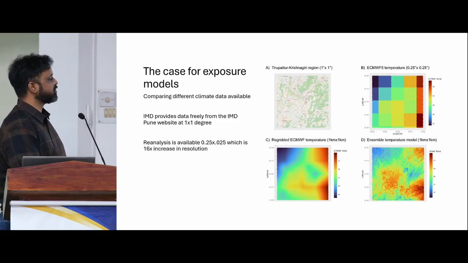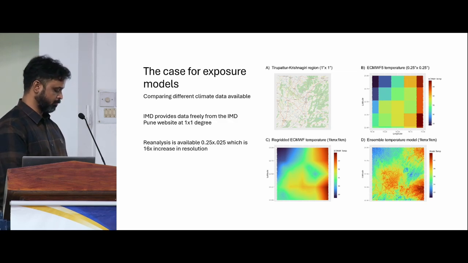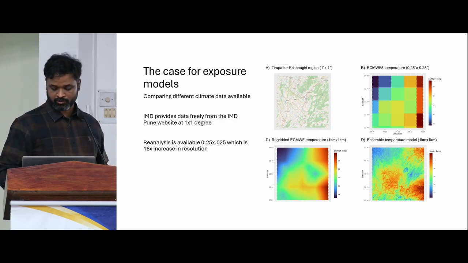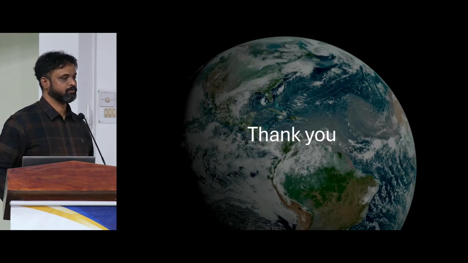But depending on which set of data you use, you will get very different results in your final study. So we built a model like this for temperature, and we've also got one for PM 2.5 from 2008 to 2020. That's what we've been using for our analysis. Thank you.